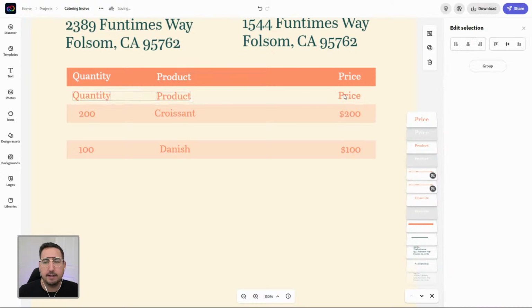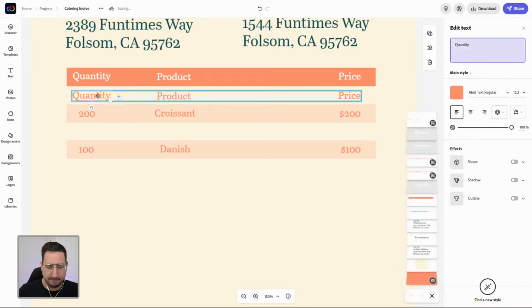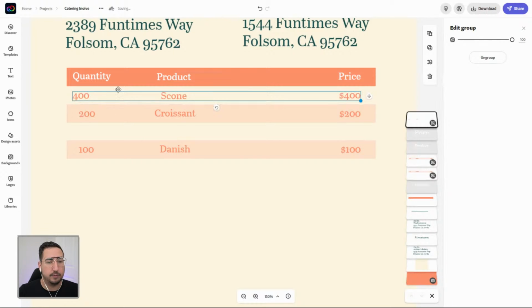So from here, I am just going to trust that you are going to make the rest of your invoice, right? We're not going to go through all of these products, but I'm going to trust that you can create all of these lines with your products and create your invoice here.